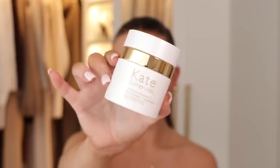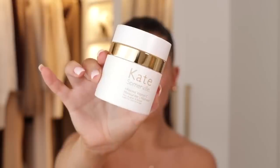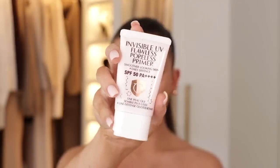I'm going to start with a moisturizer — this is the Kate Somerville Retinol Vitamin C Moisturizer. I've not actually tried this before but it says it firms, brightens, and smooths, which sold me when I saw it on the website. It smells like orange but also a little bit like milk — it feels really nice and hydrating on the skin. Then for primer and SPF I'm going to use the Charlotte Tilbury Invisible UV Flawless Polish Primer. I really like this because it does two jobs in one — SPF 50 and it also primes the skin — so I'm just going to pop this over that moisturizer.